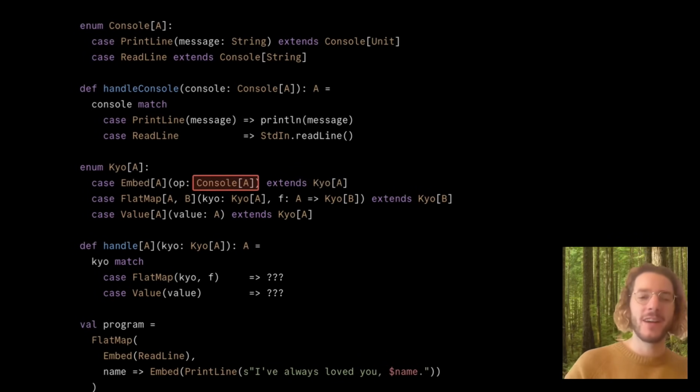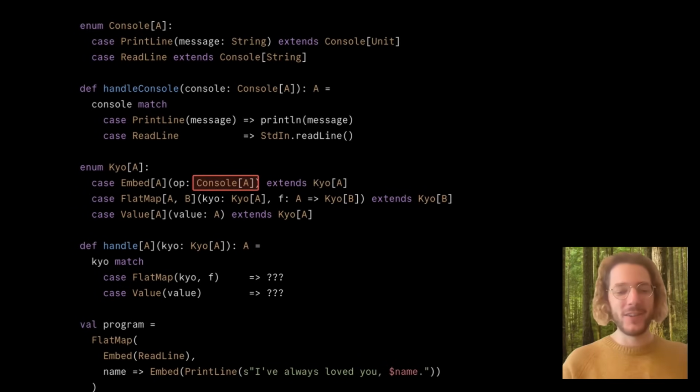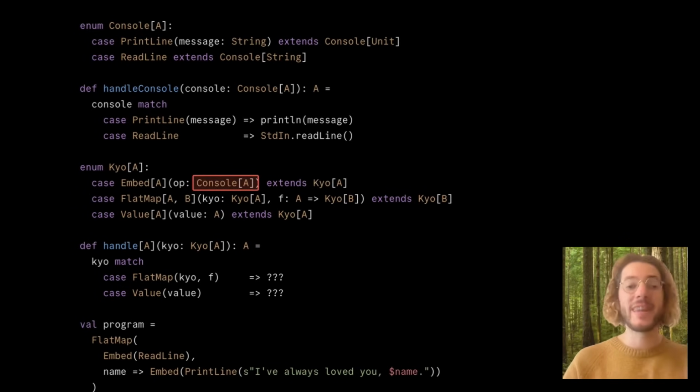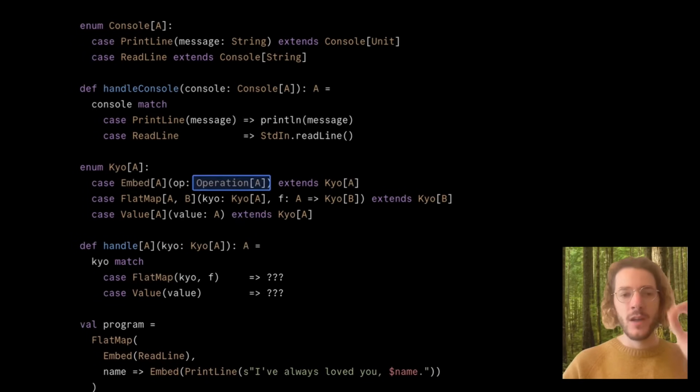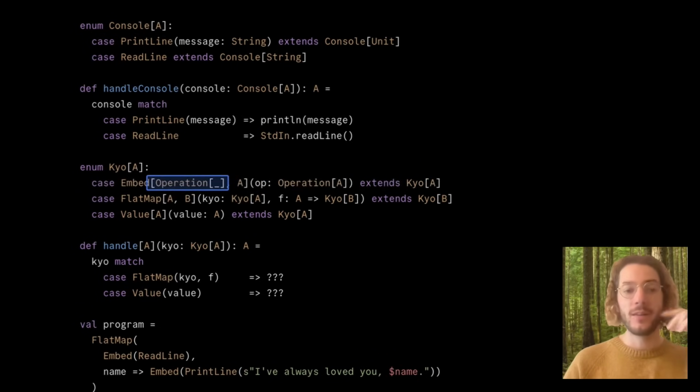And of course, we don't just want to hard code this to console again. So that's convenient for this transformation, getting everything to compile, but we want this to work with any kind of operation. Like this would work right now. We could just match on op and then handle console op with that op. And like we've just basically added a whole bunch of syntax that does what we did before, except we've kind of arbitrarily broken these out into two different hunks of code, but it's really the same. It's doing the same exact thing. We want this to work with any operation of A. Unfortunately, that is not a type, so we have to add a type parameter here. So for literally any type that has a return type in this sense, this should be able to work for.